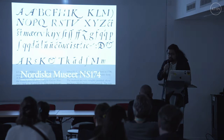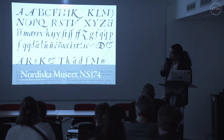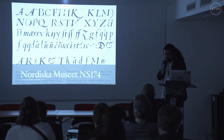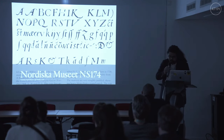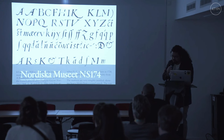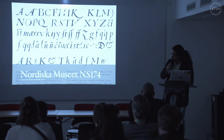So my first hypothesis failed, but I realized that the Nordisk Musik also has the matrix of MA 174 along with capitals. The one in the Plantin-Moretus Museum didn't have the capitals, but this one has capitals as well. I don't know whether these capitals were cut by the same person in the same year, but if they were, it must be really interesting.